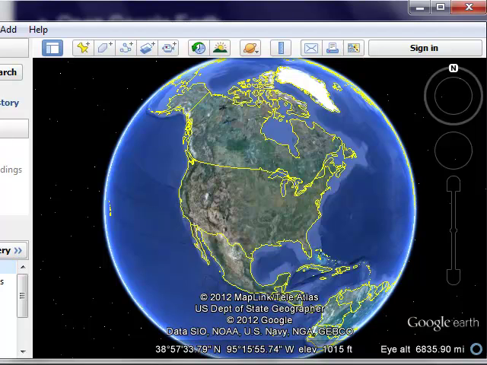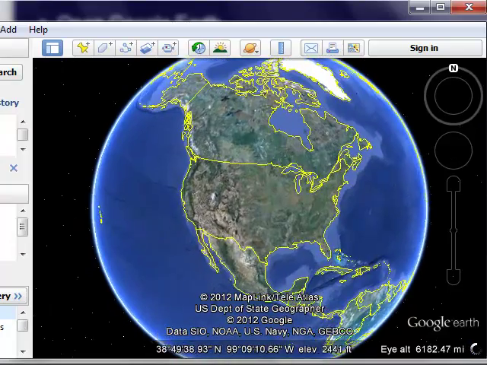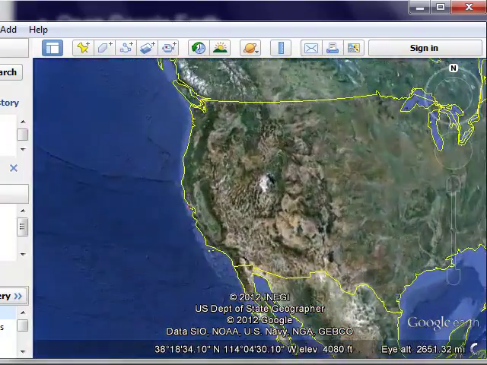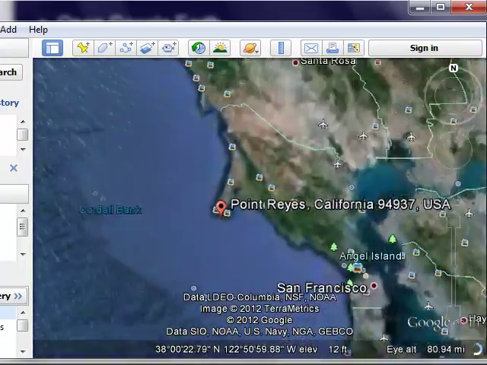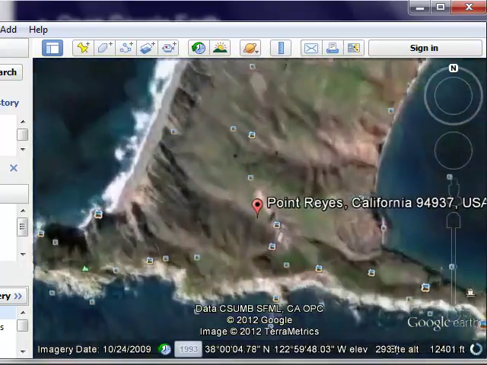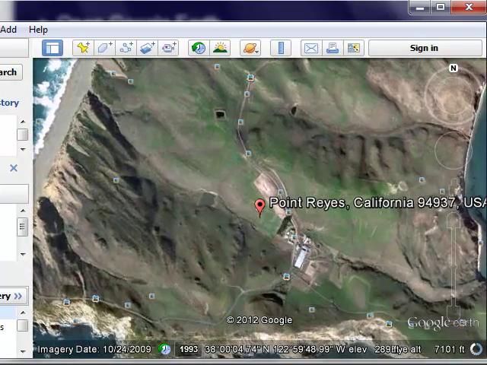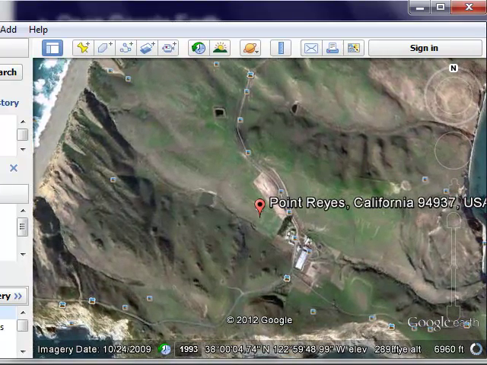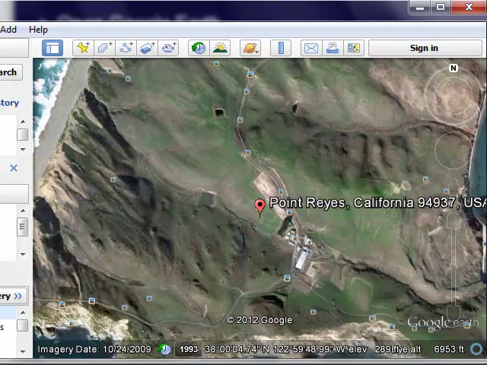So I'm going to go first here to that first location, Point Reyes, California. And we zoom right into that location, and you'll notice that this zoom is really far in, and if you look at that eye altitude now, we are at about 7,000 feet.